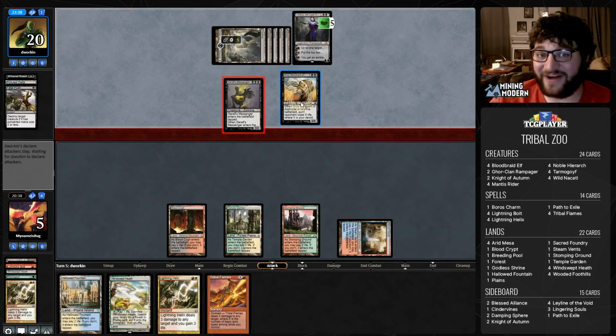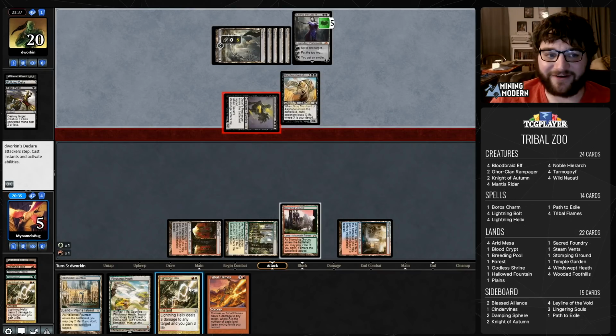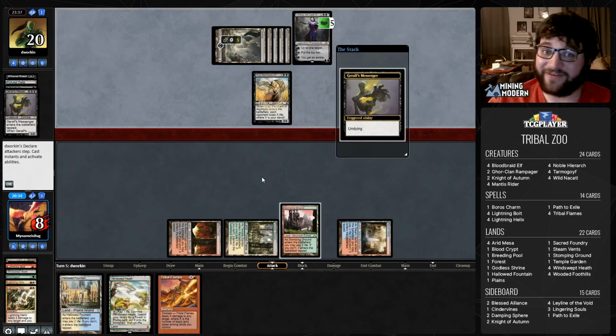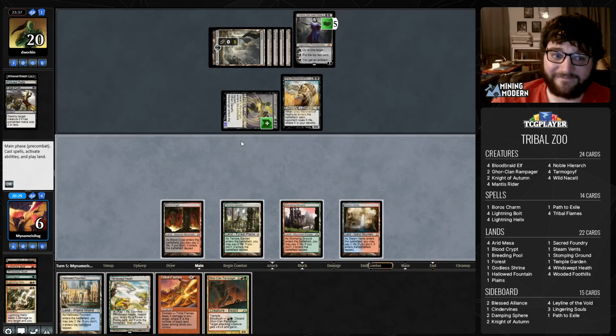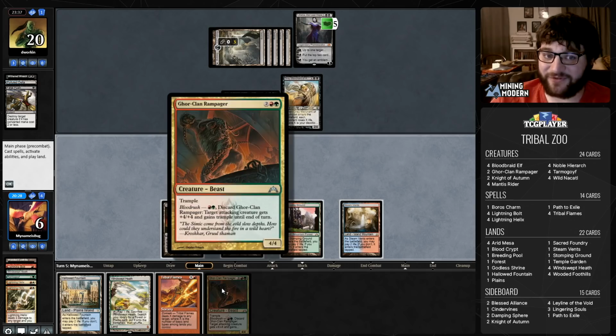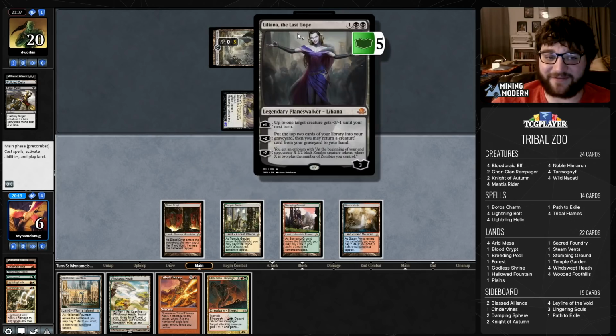I think the plan was fine. Because alternatively, we were going to 2-for-1 ourselves on that. It was going to really hurt. It was not going to feel good. Obviously now, we have no better options, but it doesn't feel very good either. A Gore-Clan Rampager. Well, this is really nice when we're attacking. And you know what? I guess a 4-4 here isn't the end of the world. I could shoot this back down.